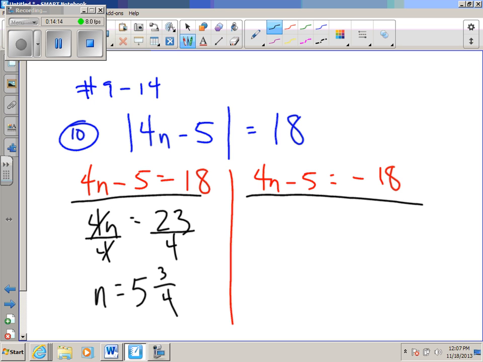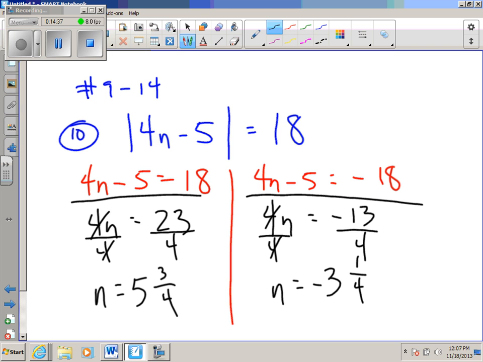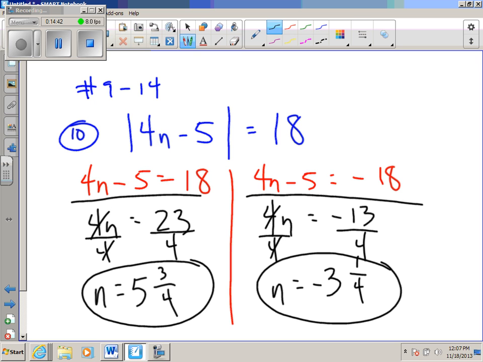but not necessary. Over here, add 5 to an already negative. We're going to go a little bit further, so it should be negative 13, right? Divide both by 4. How many times can you fit 4 into 13? And how many are left? Make sure you know that's a negative. So there are your solutions: negative 3 1/4, and 5 3/4. So if you just make your improper fraction a mixed number, you can be fine. Okay.